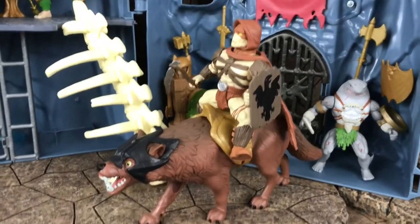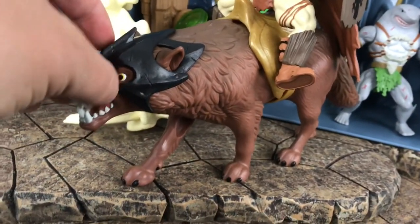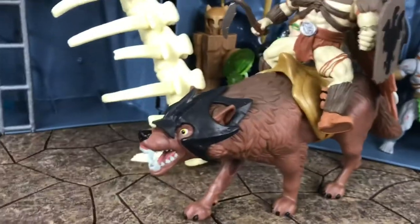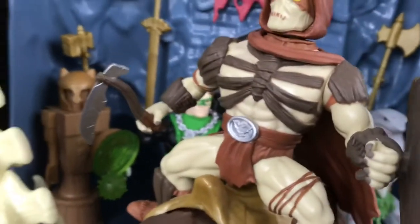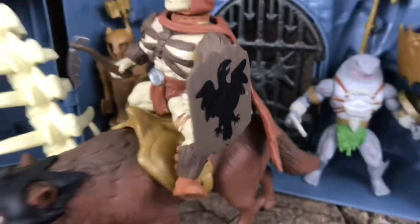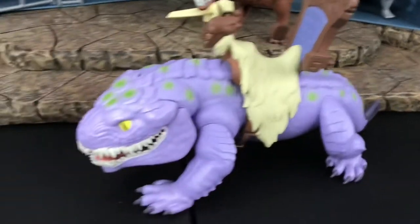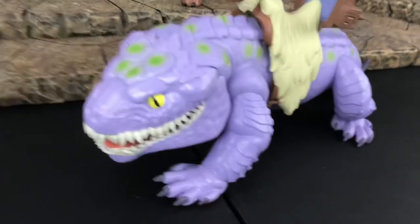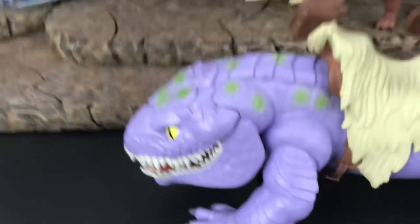Here is Scarecrow and Ace the Death Hound. The only part that moves on the Death Hound is his little armored mask — very simple design. Scarecrow looks pretty good; I like the little sickle that he has and his pretty sweet shield. Then the one that's even cooler and twice as heavy is Joker's ride. I thought those would articulate the way they look, but no — no articulation. But that's pretty sweet.